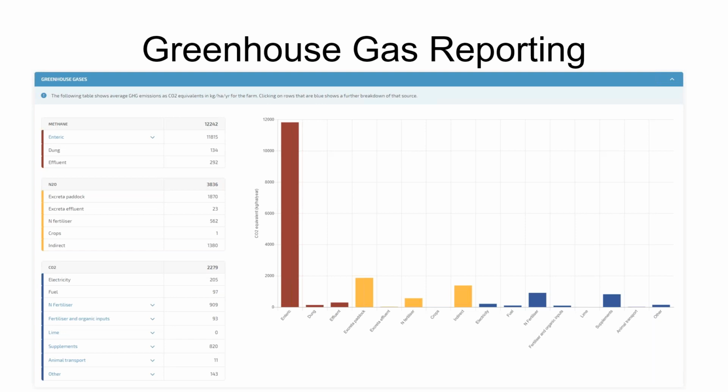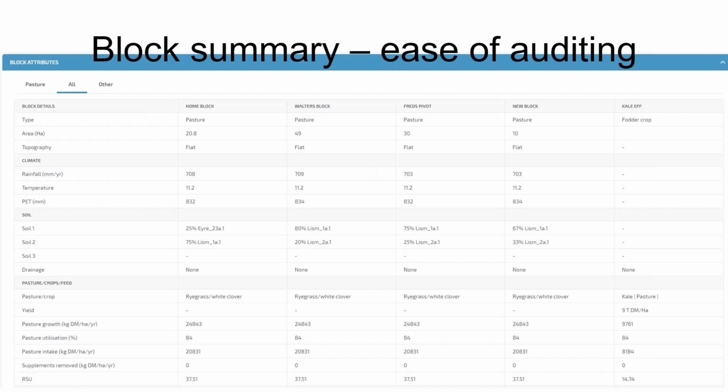That's for those of you who have things like fertilizer transport, fuel use and electricity use that you want to add in specifically for your farm. In this case, though, what we've got is separation of the gases to make reporting a wee bit clearer. The purpley colour is methane, the yellowy orange is nitrous oxide, and CO2 comes through as blue. Below this graph, you also have the production footprint by enterprise, which also pulls through, giving you that information, particularly for those farms reporting to meat or dairy processors.